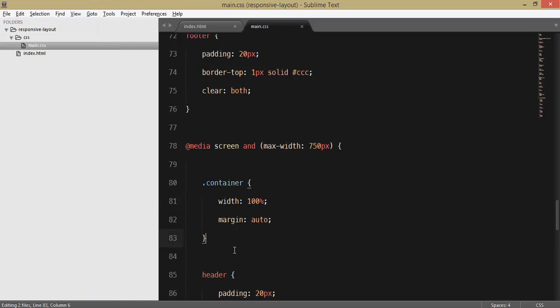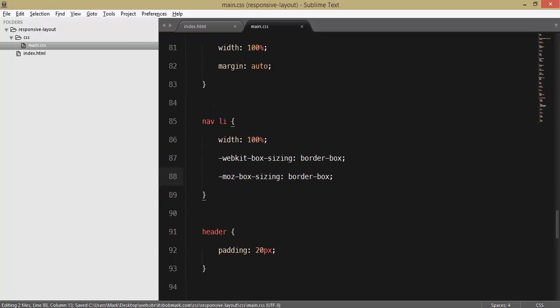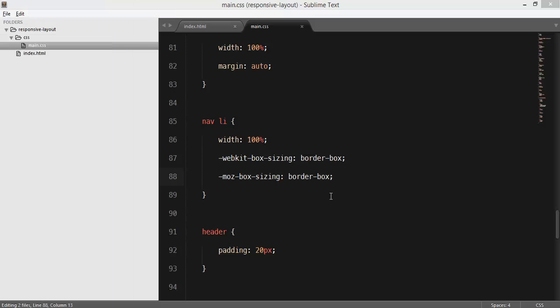So let's create inside here nav li with 100%, and then see what we got. All right, like this is very cool, I think.